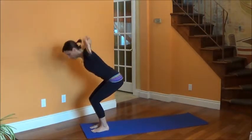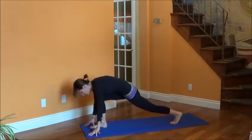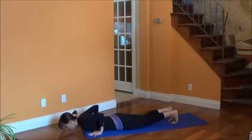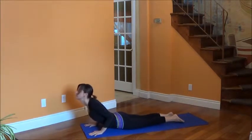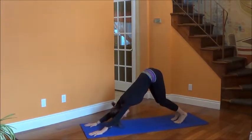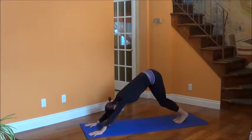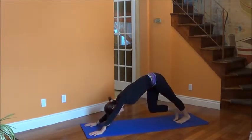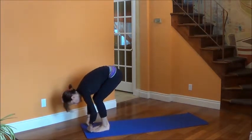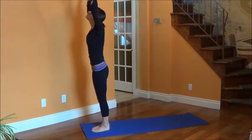Five more. Breathe in and out, dive. One breath. Left foot goes back, look forward in your lunge. Breathing out, both feet and lower. Squeeze the shoulder blades, breathe in, breathe out. Breathe in, hands and knees. Breathe out, hips up and back, knees bent, walk those feet. Breathe here. Next breath in, bring the left foot forward, looking forward in your lunge. Breathing out, both feet forward. And just hang — one breath. Breathing in, come all the way up.